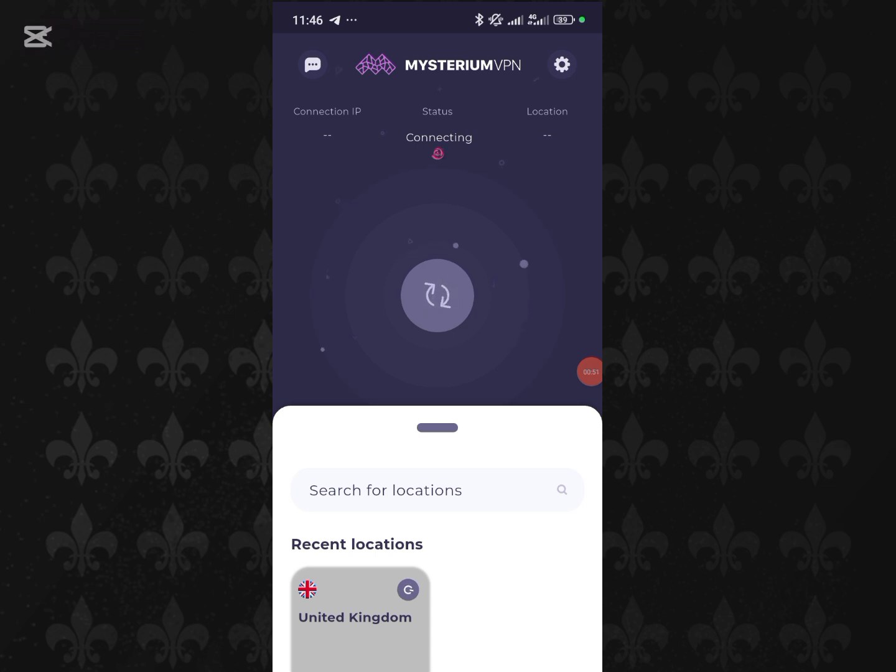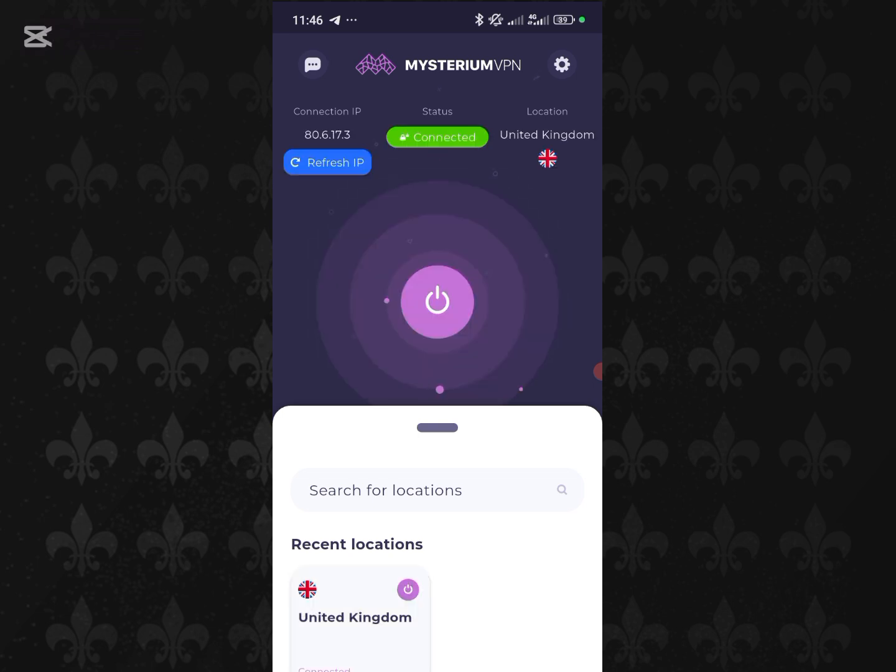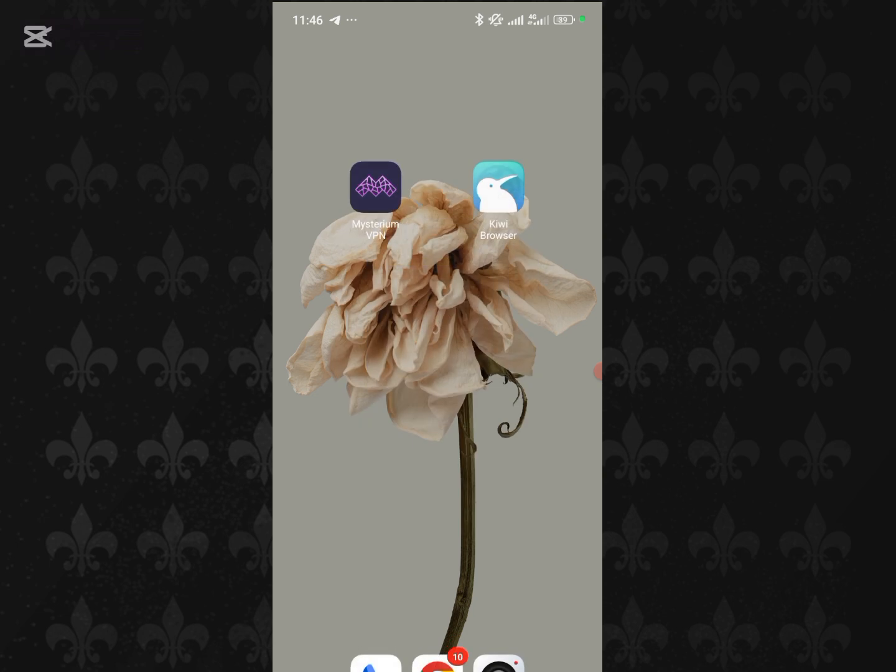I will connect to United Kingdom, and I'll be using United Kingdom in detail while creating this. So after connecting, there are some settings you need to do before connecting your VPN, like turning off your location. Some apps need you to turn off your location one by one.